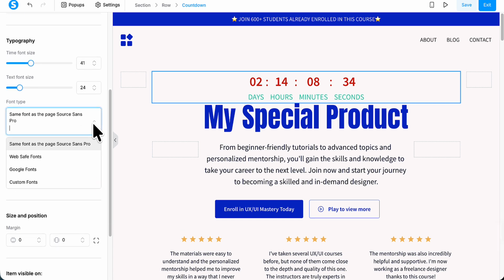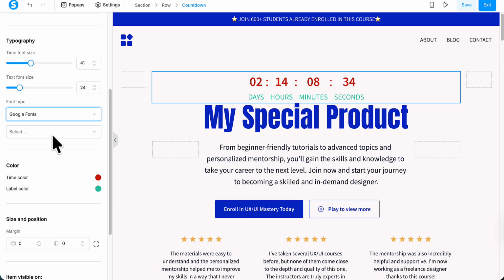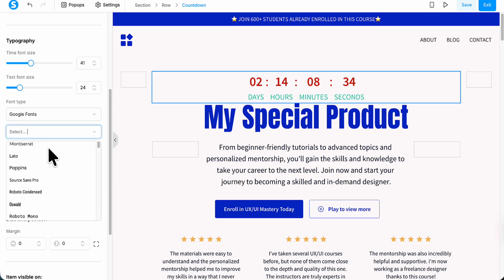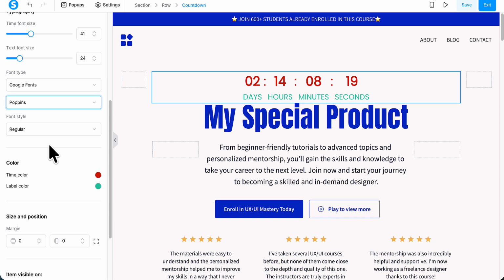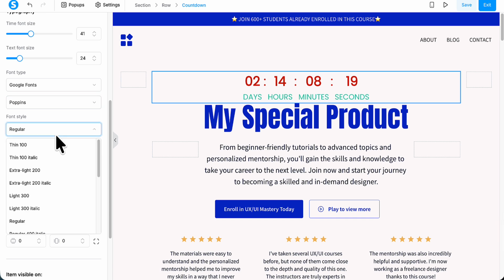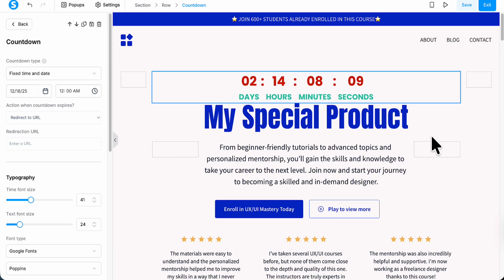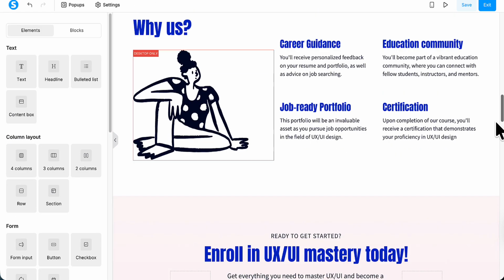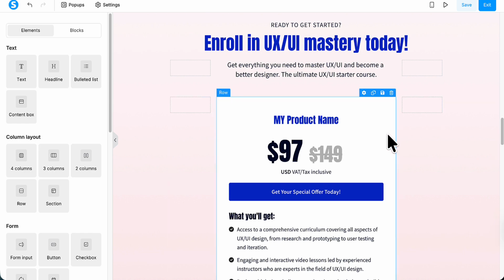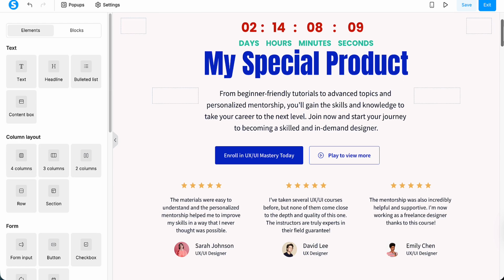And if we wanted to as well, we can adjust the font there if you want to make it a bit bolder. Let's see, there, bold, and there you can see now it just stands out. If I scroll down on my page here, you see you've got pricing there. We could actually put one up there if you wanted one there as well, but I'm just going to leave that as it is there.